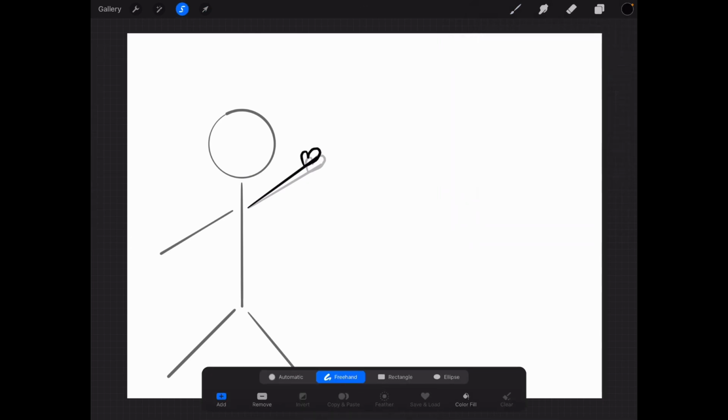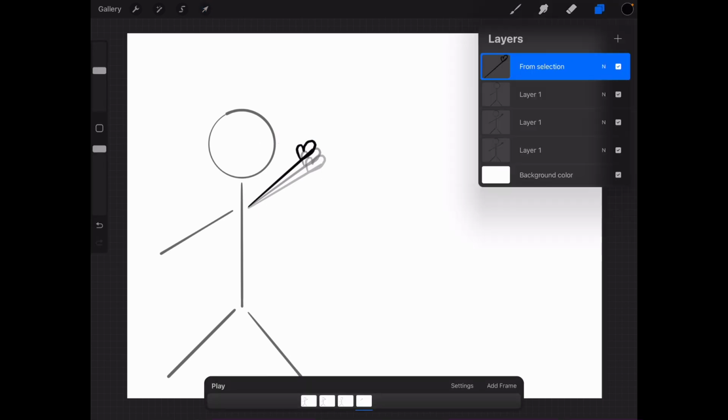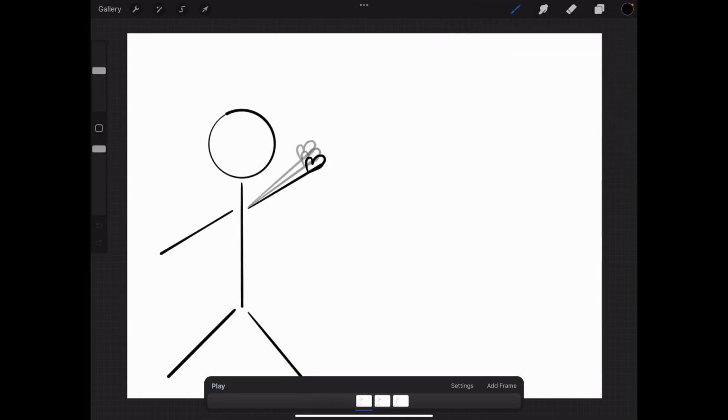Then you hit your S selection tool. Oh, I'm sorry, no, hit the regular selection tool, and then you rotate the arm a little bit more. Remember, when you rotate, you'll probably need to line the shoulder back up. And then don't forget the last step is to put the arm back on the same layer as the man so that when you hit play, the man's not blinking on and off. Hold on, buddy. So here I have this slightly waving man.